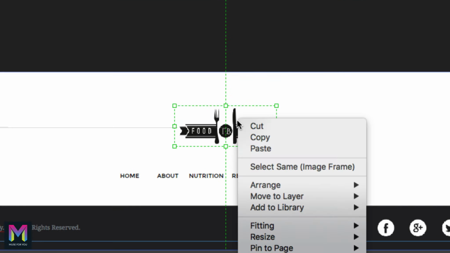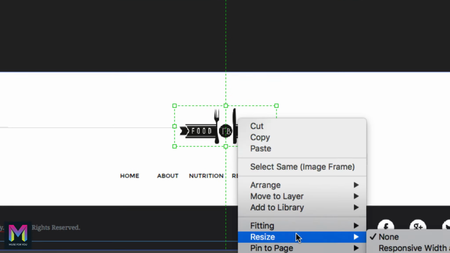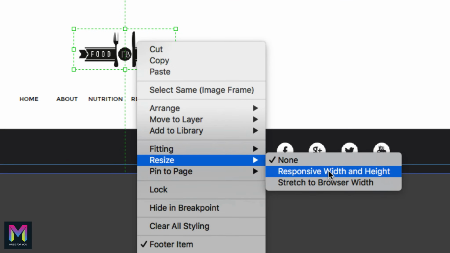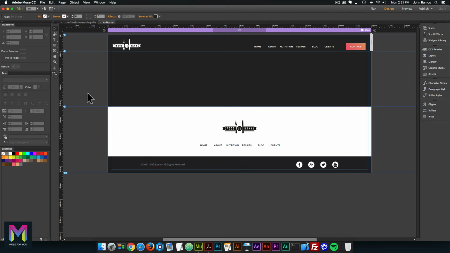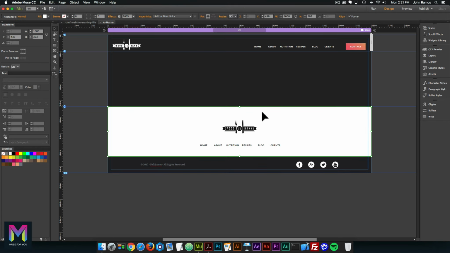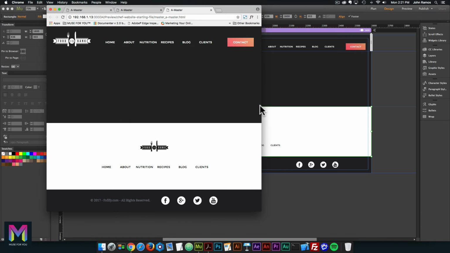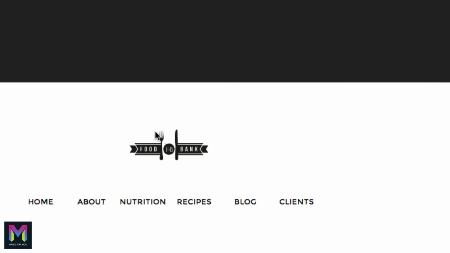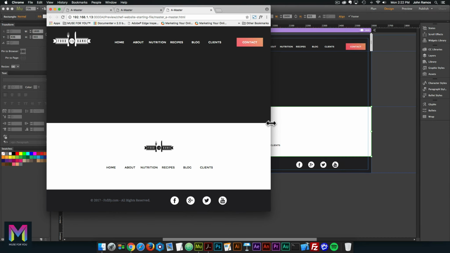All right, and just as an example of using the resize option, this logo here is a good example. So if I right click, if I go to resize and I say responsive width and height for the resize option, and then I go to File, Preview Page in Browser, as I resize the browser, we can see that the logo right here is changing size.